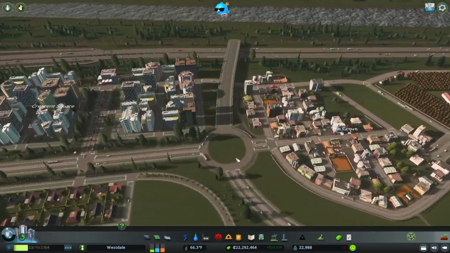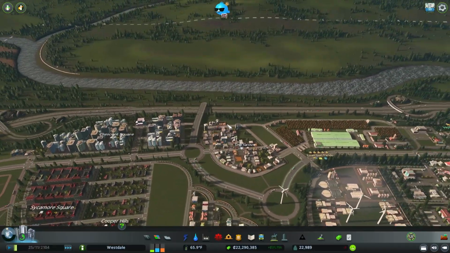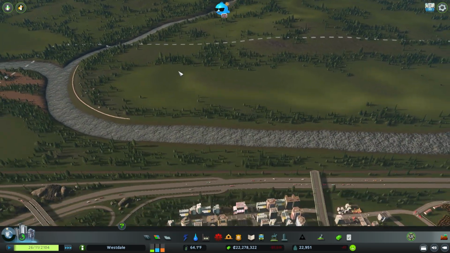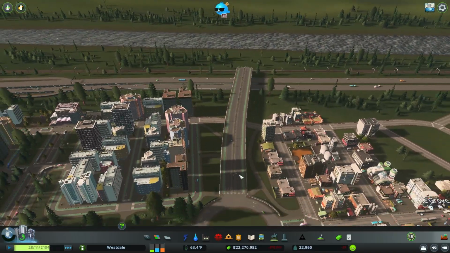As far as the bridge is concerned, I made its end a roundabout. Because I was thinking, if I bring all the stuff to the other side and I put a metro stop over here that'll bring them in, there's still going to be a lot of people that try and drive across.